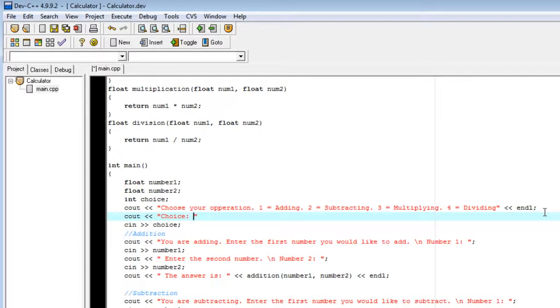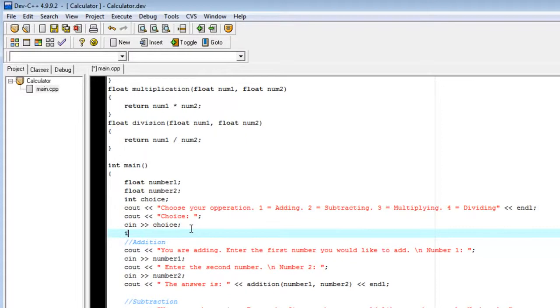Do our space. I really like putting a space after colons just because it's kind of grammatically correct and it looks better in my mind. So we're going to do that. So it's going to go choose your operation, 1 adding, then it's going to go new line, choice, space. Same line. It's going to prompt our user for the input of choice, and whatever they put in is going to be evaluated or put into the choice variable.